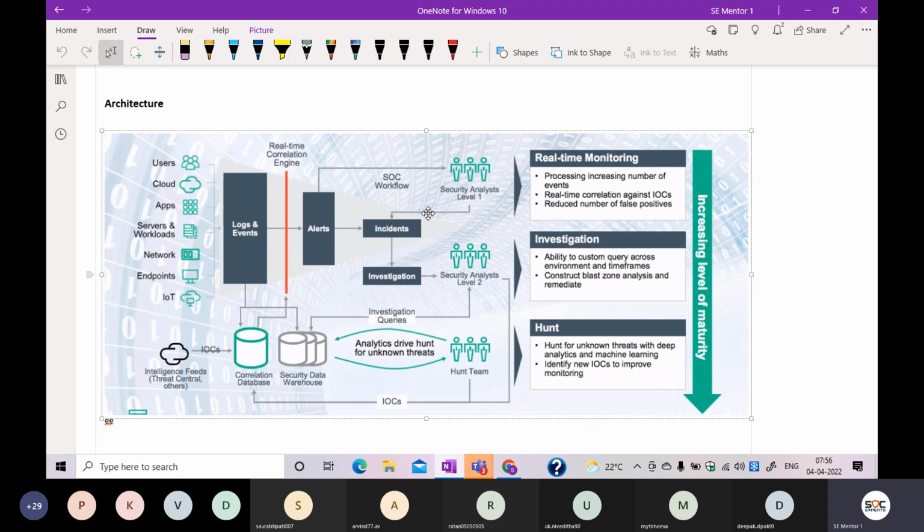The SOC team is not from the client's company. Say some company XYZ doesn't have a SOC or SOC knowledge, so they come to Accenture and ask them to maintain and secure their data.